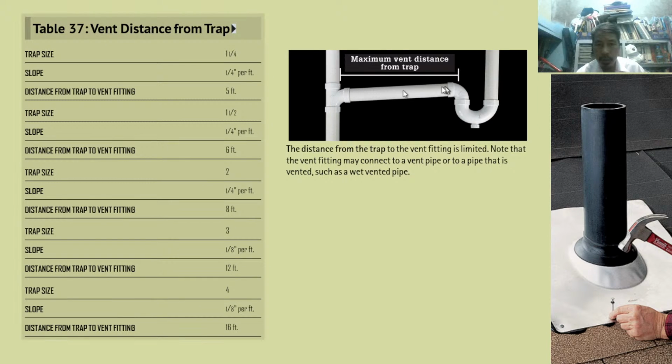Okay, so this is the vent fitting. This is a vent fitting. So this is what we mean by vent fitting. And then the trap weir. This is the weir. Okay? Trap weir, so there is a maximum vent distance. Okay? So that is what we mean by vent fitting. This is the vent, and this is the vent fitting. Okay, so this vent fitting is what?